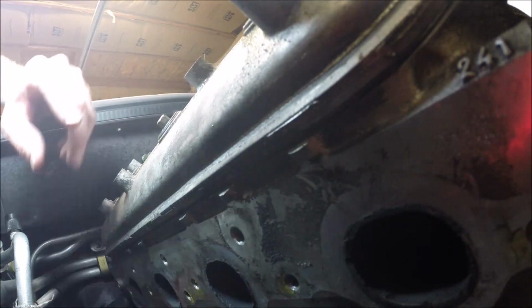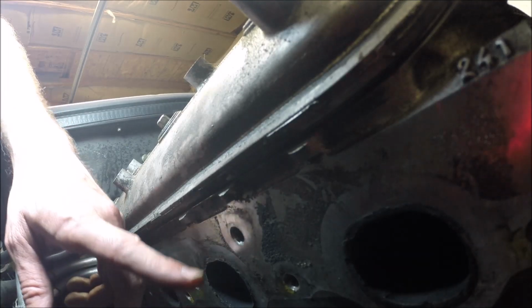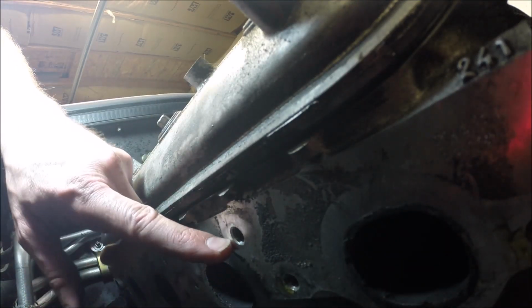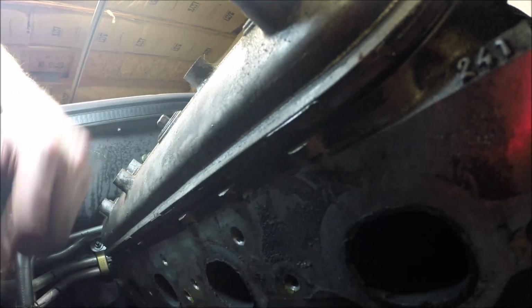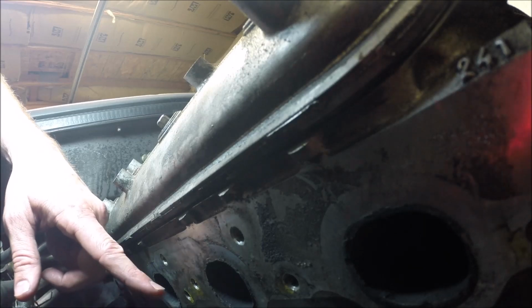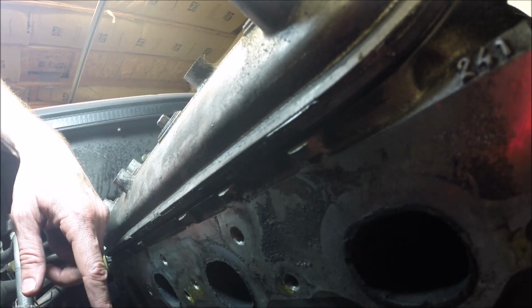One more thing I'll mention, so over here on the passenger side, the oil dipstick tube runs up between 2 of the header tubes. So you have to take out a bolt that's right here. That's a little bracket that holds the oil dipstick tube to the side of the head, and then just lift up on it, and it'll pull out of the oil pan. There's an O-ring gasket down there, and it'll just pull out, but you have to take that out of the way before you can get the header out.